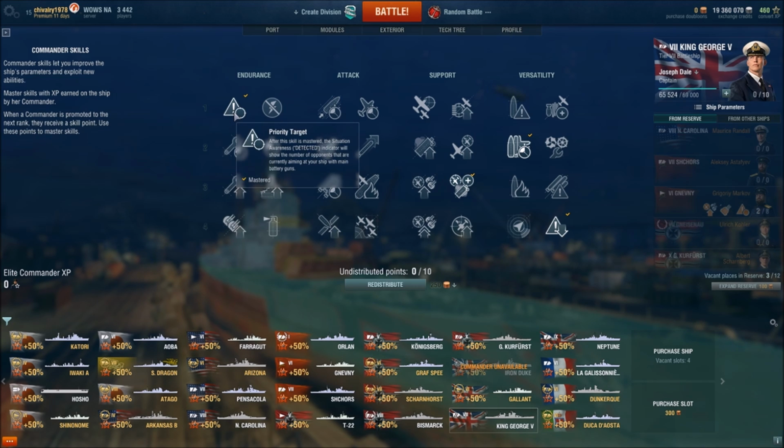Now, priority targeting. Because our ship can get some pretty decent stealth values, and later on in the tier, we're going to have some pretty good stealth values. This makes a lot of sense for me. This is how I pretty much always do my setups for my Tagos and things of that nature in order to kind of play effectively the hit and run sort of raider strategy. Basically what the Graf Spee and the Bismarck were supposed to technically be under German naval warfare doctrines. Why not apply that doctrine to pretty much almost every single cruiser and fast battleship I possibly can, and it works kind of decent. So yeah, it makes perfect sense there.